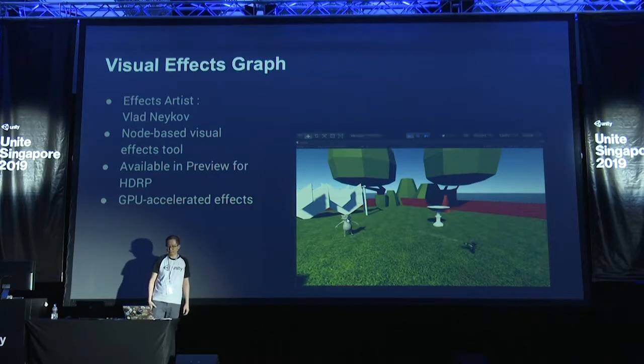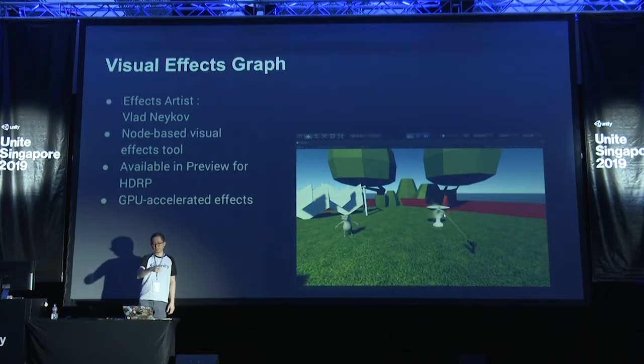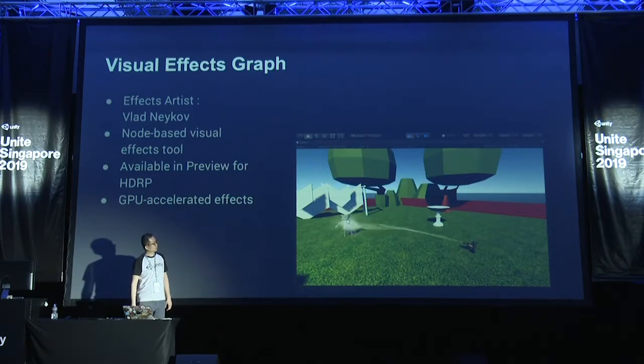You can see here, this is working in real time. It's sort of like a game to test out how the water will look. You can just tell the water sprinkler to point in this direction and shoot, and it works pretty well.